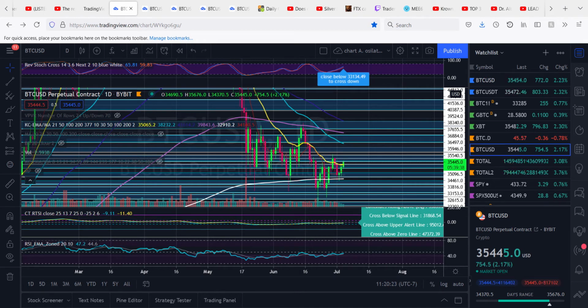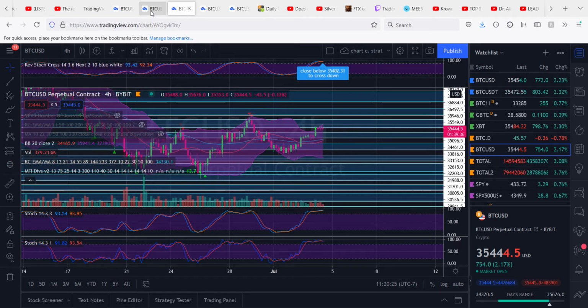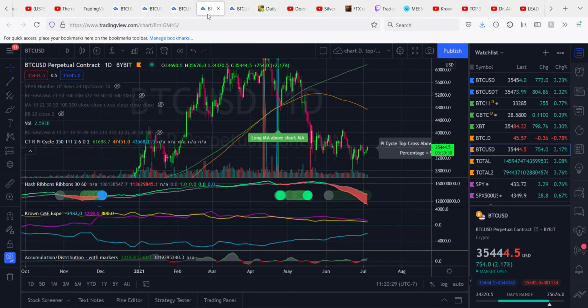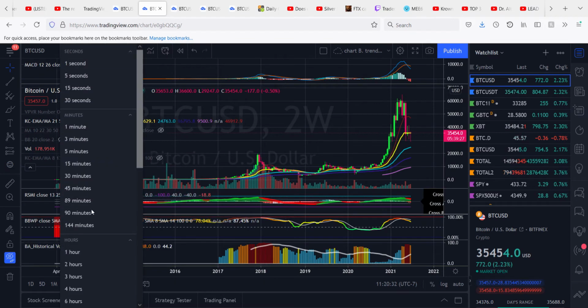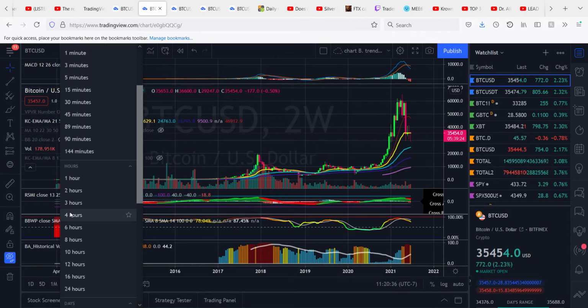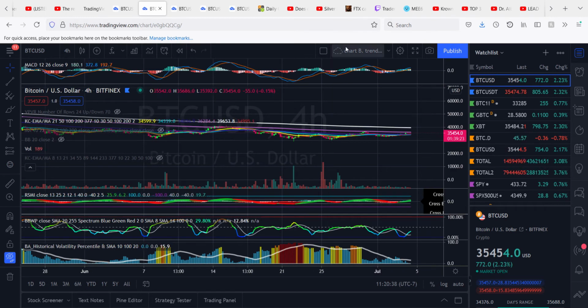Now we are gonna go to the 4 hour chart here with all the volatility indicators. So this is basically doing the opposite of what the 2 week was doing. You can see MACD has a cross up. It's showing a little bit of momentum and it's losing a bit, but technically this is sideways because obviously it's just building up structure here.